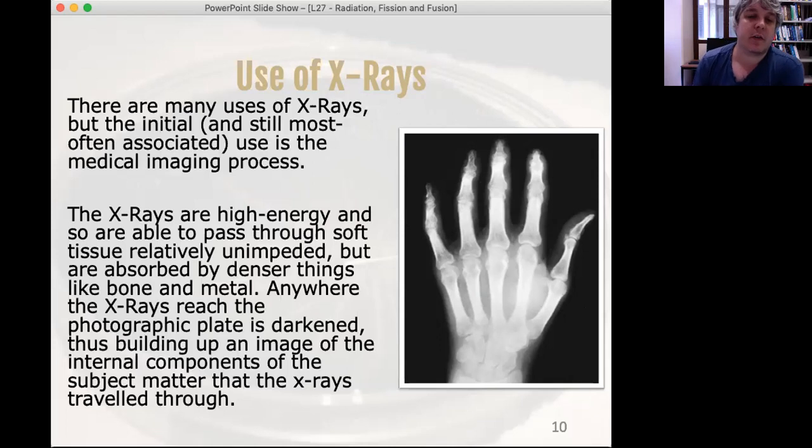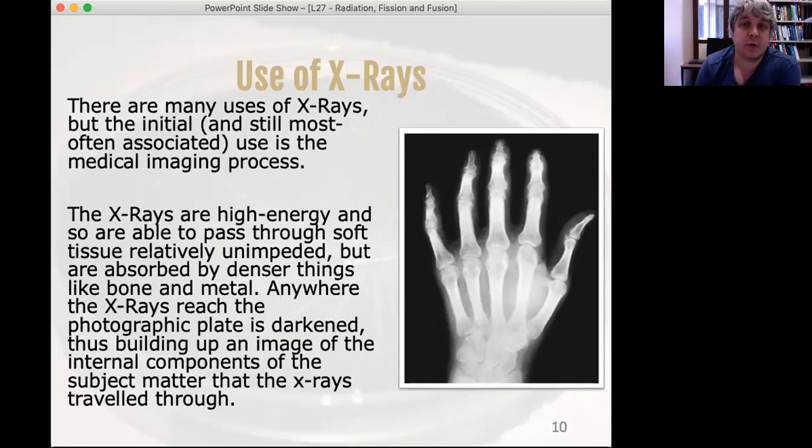So as you can see, if you look at this photograph here, where there's very thin bits of skin, like the tips of the fingers, almost all the X-rays got through anyway. But where there's bone, a lot of them were stopped, and where there was a decent amount of muscle and fat and just other tissues, then a bunch of electrons get through, but not all of them, and you get a sort of grey colour. So that's how X-rays work.